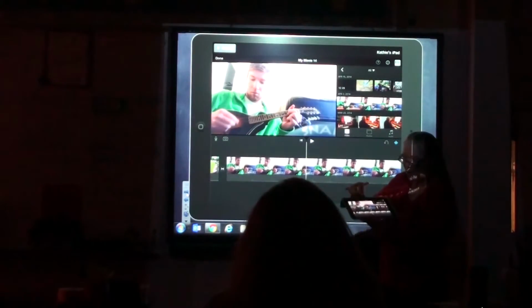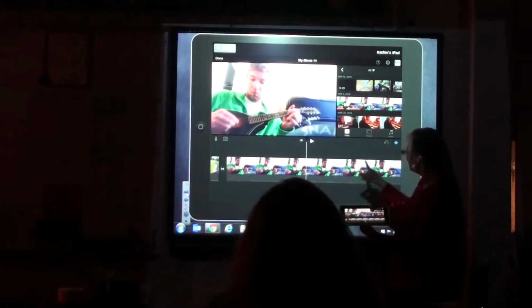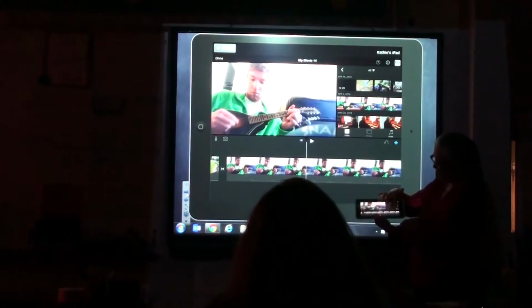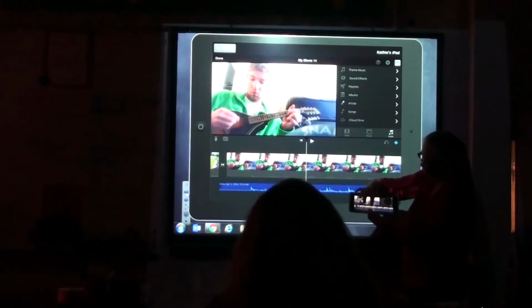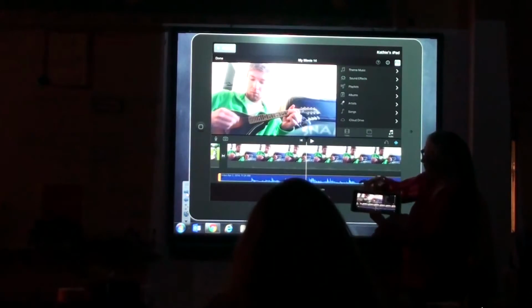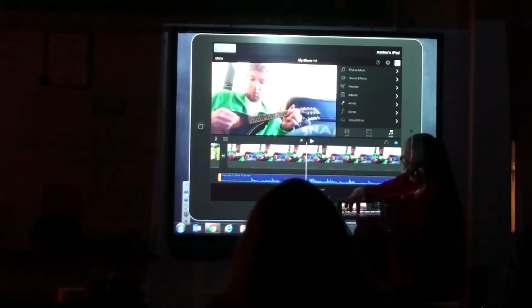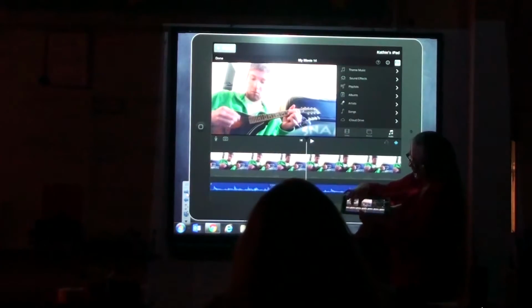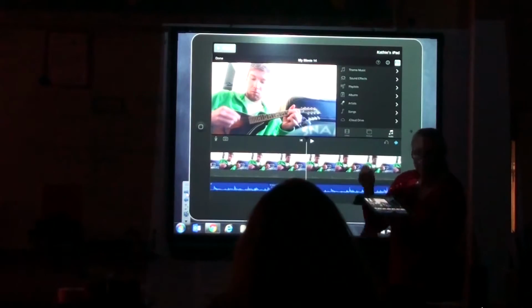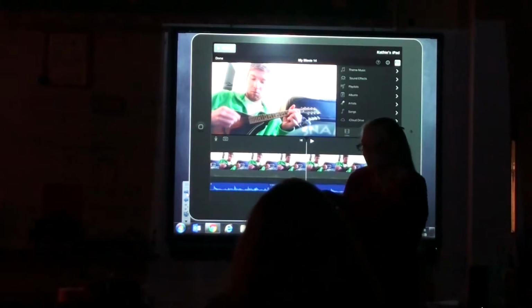I can also, let me undo that. This is your undo button right here. Yeah, there we go. I can also just click on the audio, and I can split my audio too. So I can split that, just get rid of the part where I'm talking or something like that, and I can get rid of just that part. So there's some things that you can do.